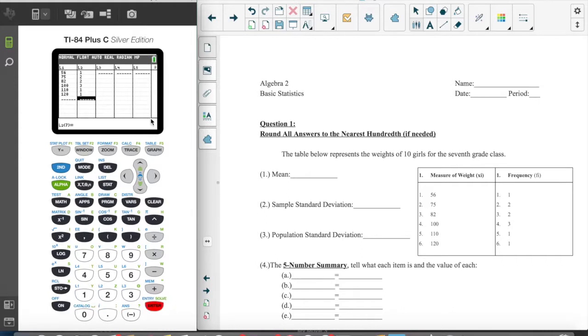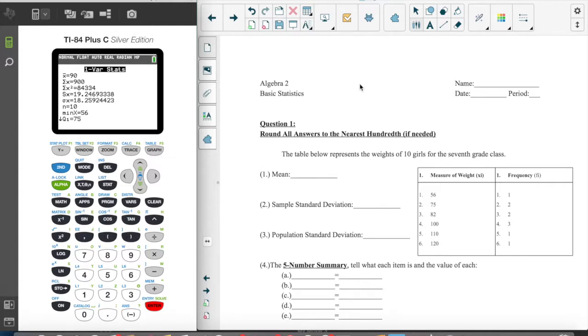Okay, so now we have our numbers inputted from the chart into our calculator. Then we're going to do a stat calc 1-bar stats. Now we're going to use a frequency of L2 because our L2 shows how many times each of the numbers from L1 show up. So now you're just going to hit calculate, and you have your numbers right here.